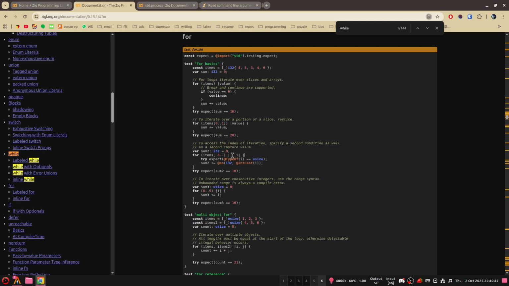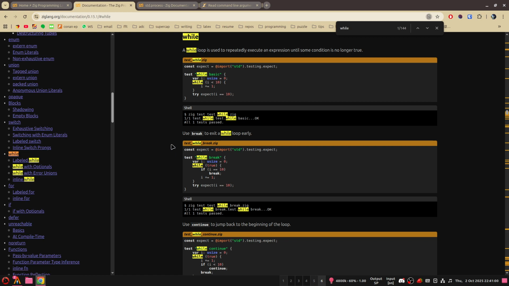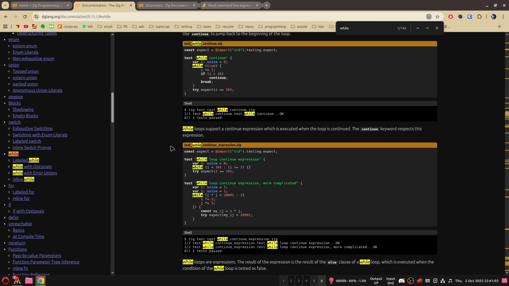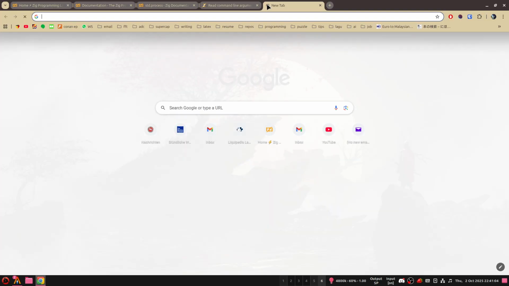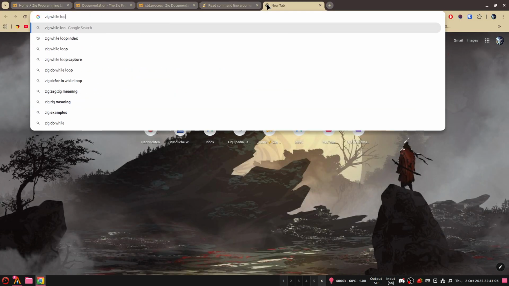Yeah, should be 0 dot dot. Because this is a for loop, I cannot do that with the while loop. Right. Say while loop index.